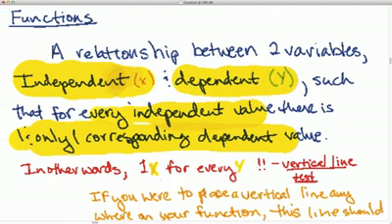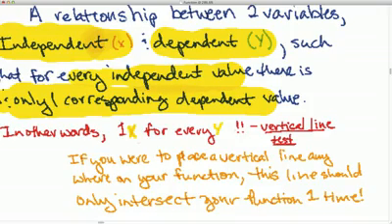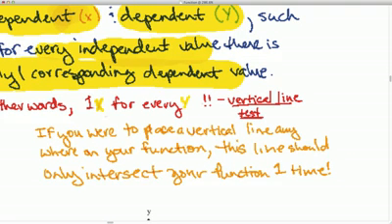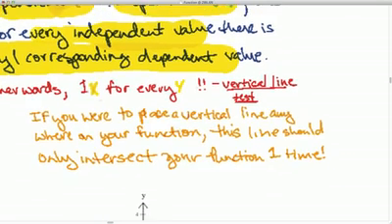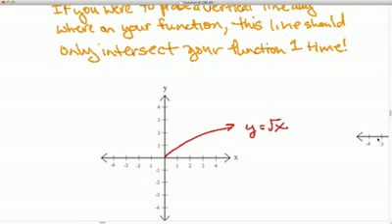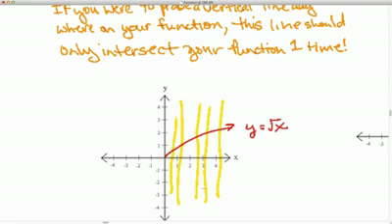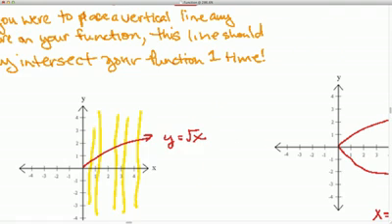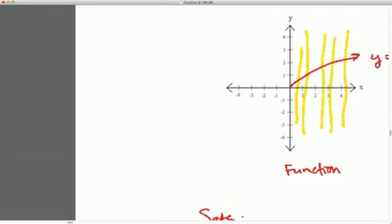This is pictorially demonstrated if we were to look at the vertical line test. If you take an imaginary vertical line anywhere in your function, then you're going to end up crossing or intersecting your function one time if it is a function. But if not, then it's just a relationship. So if I'm looking at this here, you see how no matter where I put this vertical line, I'm only going to intersect it once. So that is a function as a result.